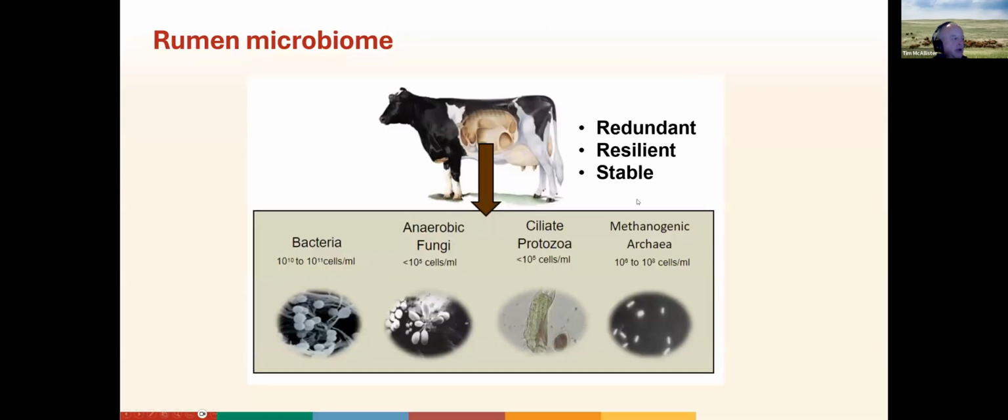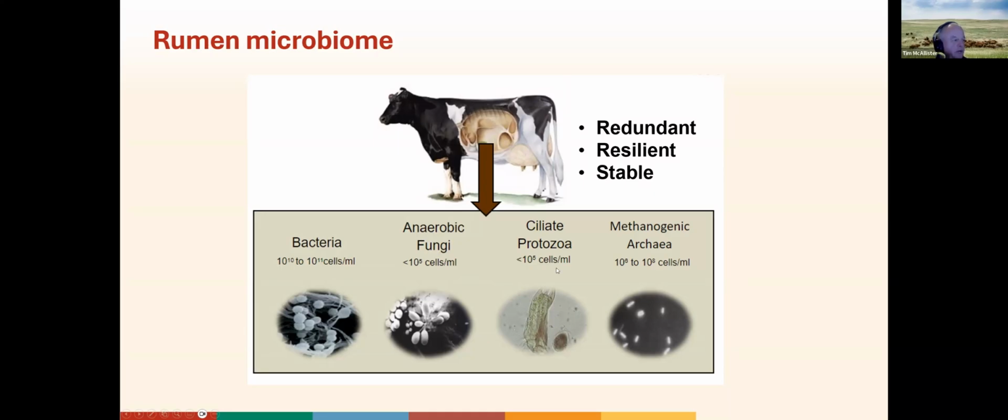All of that is to feed the rumen microbiome, so primarily the bacteria, but protozoa and fungi also participate in the digestion of forages. Fungi particularly in the digestion of recalcitrant forages, so very indigestible forages like straw or other forms of forages that have low digestibility. The anaerobic fungi have a unique capacity in terms of their ability to break open plant cell walls, and so they play a greater role in the digestion of fiber that's more resistant to digestion.